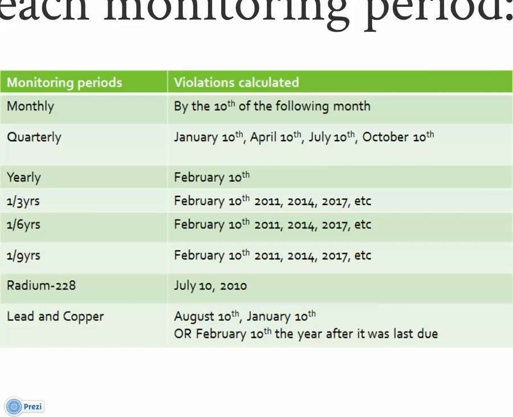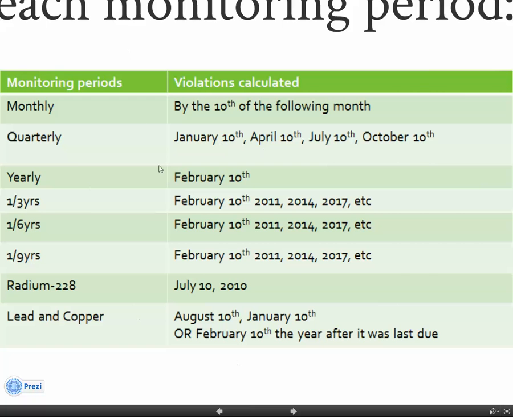So anyway, the moral of this whole story, this big long table, is to make sure that you get us your data by the close of these periods, and then also that you are in contact with us before we create these violations, and work with us, help us work with you to avoid any violations if at all possible.